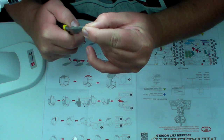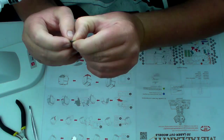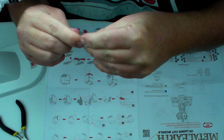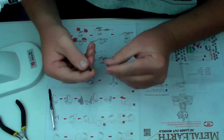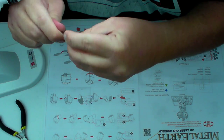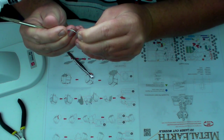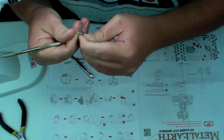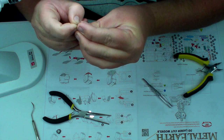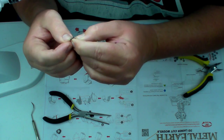Early on, I noticed that some of the lines pointing to parts overlap, and I got confused a couple of times about which part was which number, so be careful. The first assembly involves some very tiny pieces. With small parts, I sometimes twist tabs in opposite directions in an attempt to get them to sit straight and more secure.